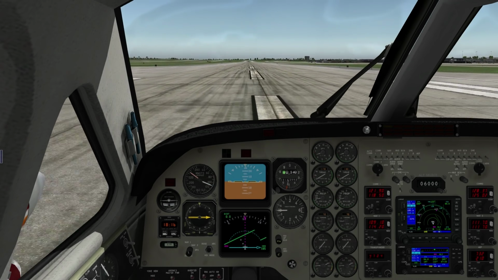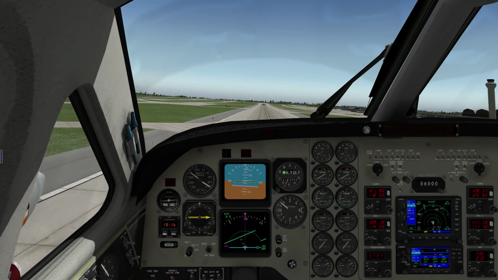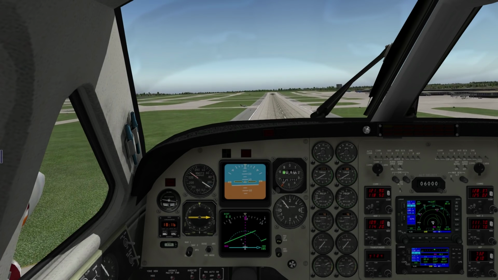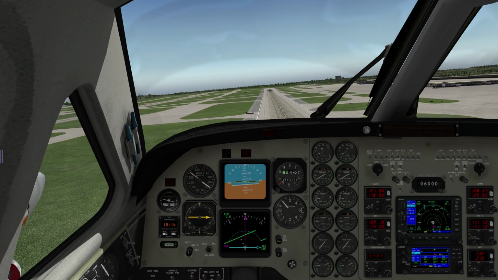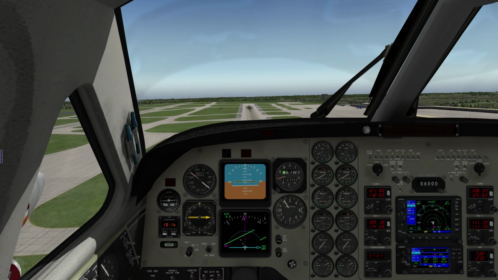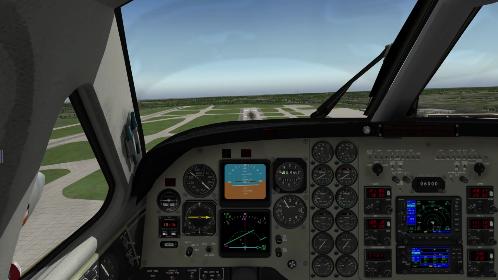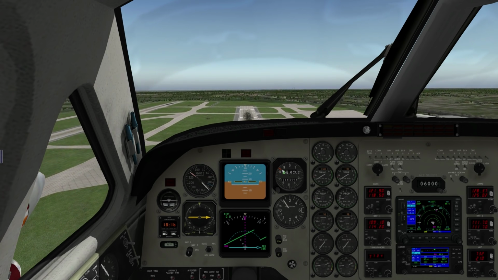V1, rotate. Ooh, hello. There we go. Positive rate, gear up. And I have gear matched to a button on my yoke as well. Climbing out of St. Louis, we can see the archway out there, and that's where we want to head.